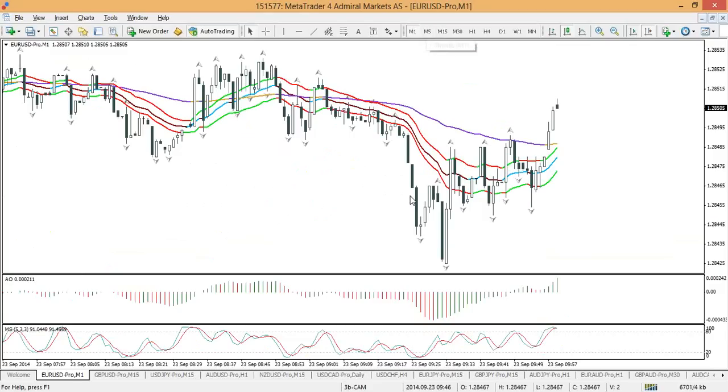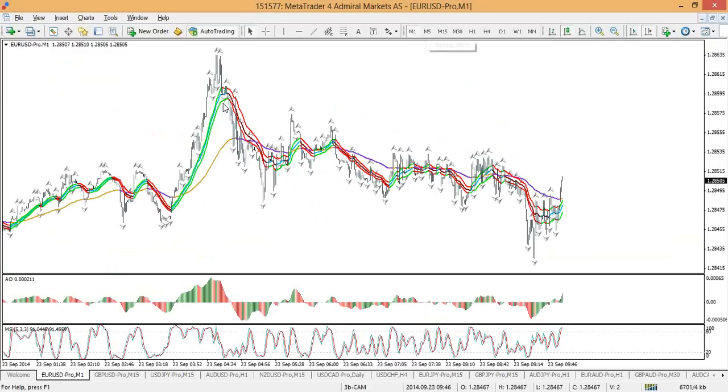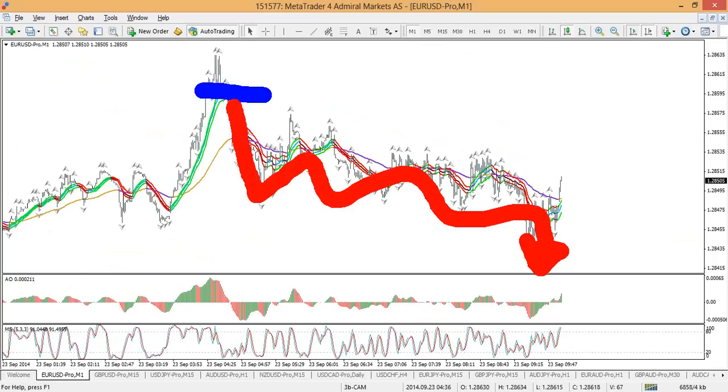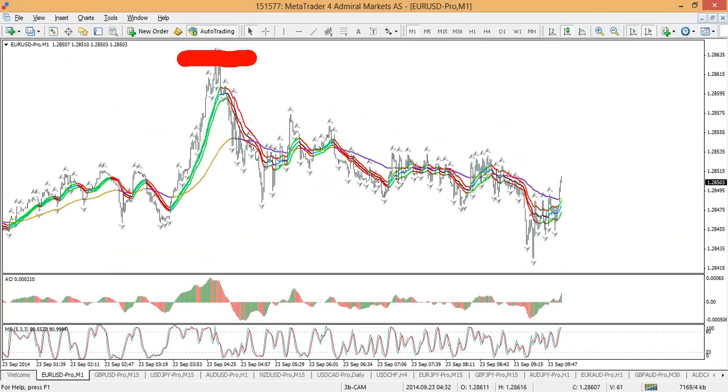Even to a 1, I know that sounds funny, but if you want to wait for the break of a 1-minute fractal, the entry would be here, for instance. And it's basically taking the break of the low of the 50-minute chart. That's also a way of trading the H3, not trading it right at the H3, but waiting for a 50-minute shooting star. And that would be the trigger, maybe the entry, the 1-minute fractal break.